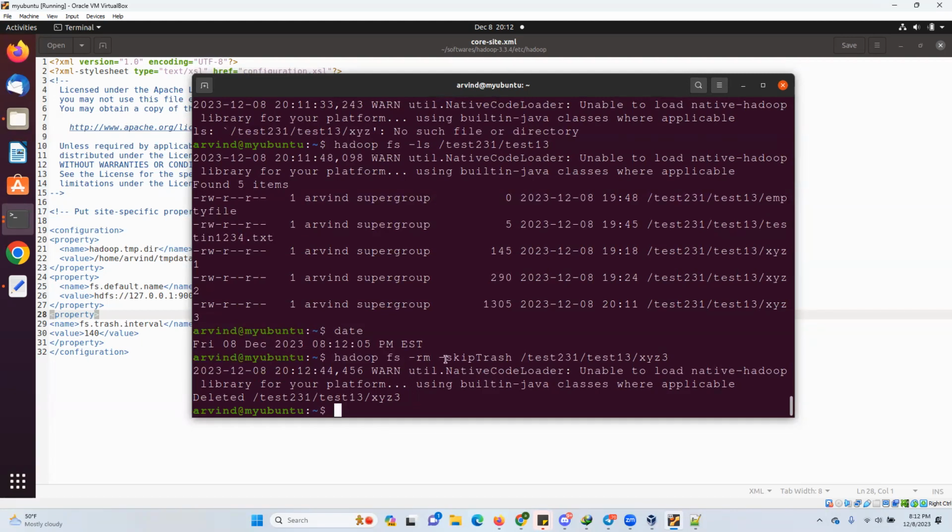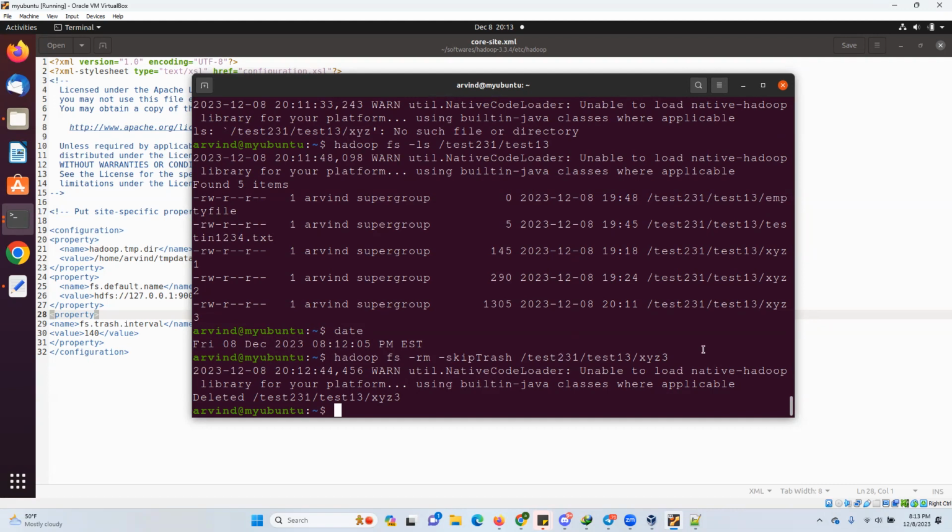Suppose some bigger file is there. Why would you want to store it in the trash? Because by mistake, suppose you deleted something and now you are thinking how the file will come back. In that case, trash is very useful, you can recover the file. But suppose a very, very big file is there and you want to delete it deliberately. Again, it will go to the trash, and trash is a part of the Hadoop file system. So you have to delete from the trash again. Same again, hadoop fs minus rm command, you give the trash location. That way you can delete.